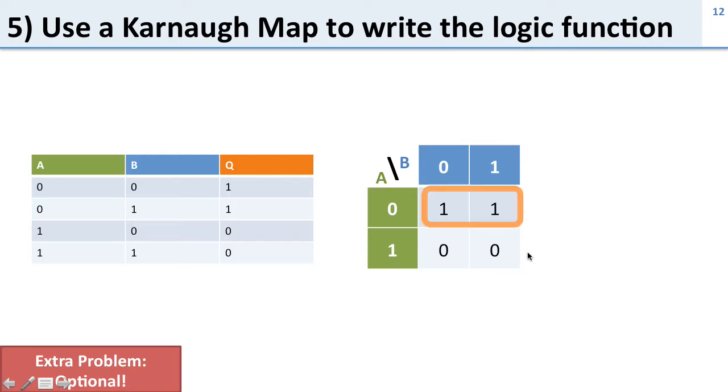Now we go through and we circle the largest block we can. It's here. And what is this value? So this value here is just not A. This row here is when A is 0. So since we circled the whole row, the answer here is not A. And so the equation for this is simply Q equals not A. If you go back to our input here, it becomes pretty clear all of a sudden. You just take A and invert it, and you get the output. So it has nothing to do with what B is doing here.